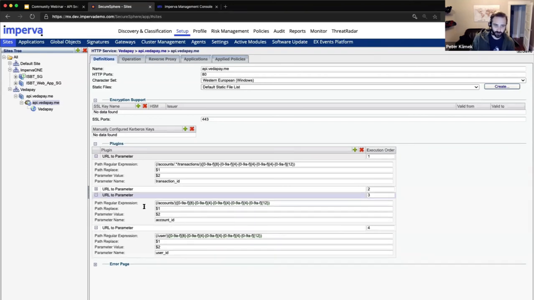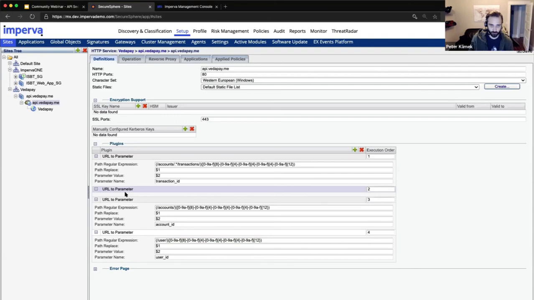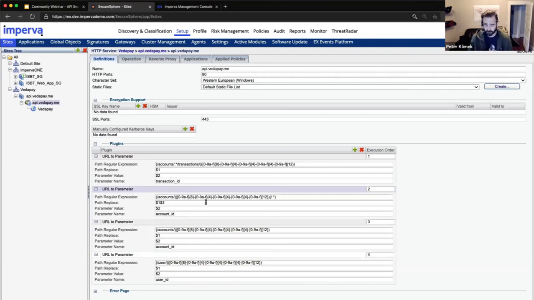In the case of anything that falls beyond that, I can have another predicate in here that's going to match subpaths beyond that. You can see this is one right here where I'm doing it on the accounts endpoint, where the accounts endpoint has /accounts/user or some account ID, and then n number of permutations after that effectively. That's what this /.* is matching. And then we can do some path replacement into it as well.